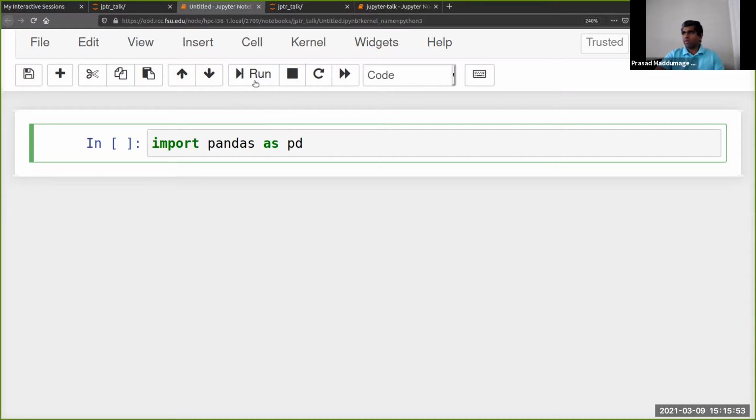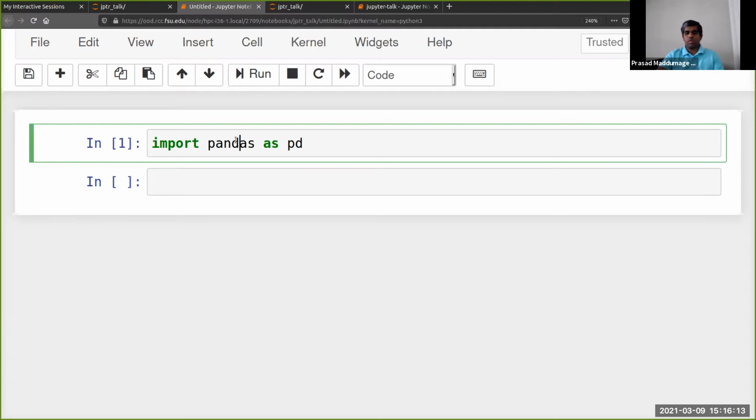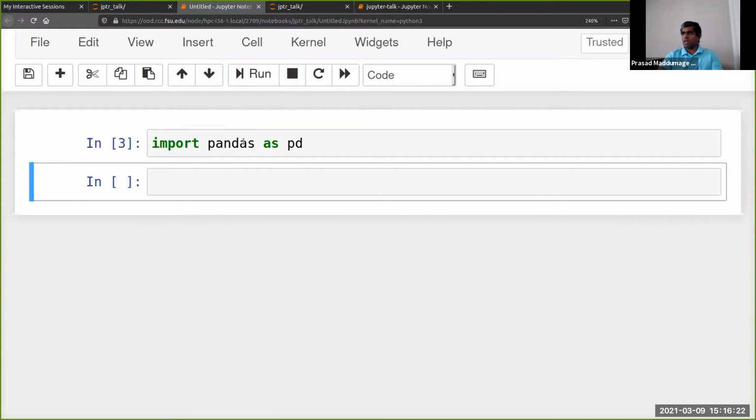For example, if I do this, it's running, and a star indicates that this command is still running, and you will get a new cell for the next command. And also you can do Control Enter, and it will just run and will not add anything below. And Shift Enter is the same thing as hitting the run command.